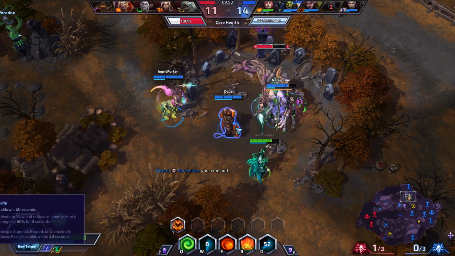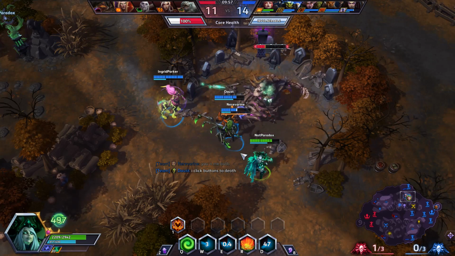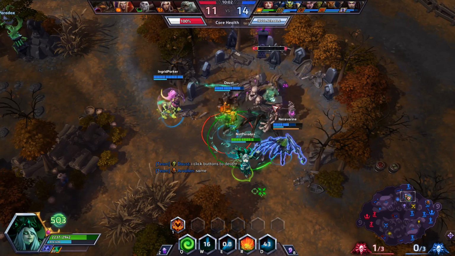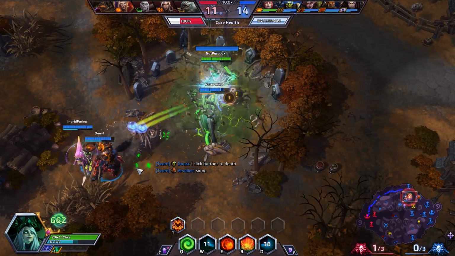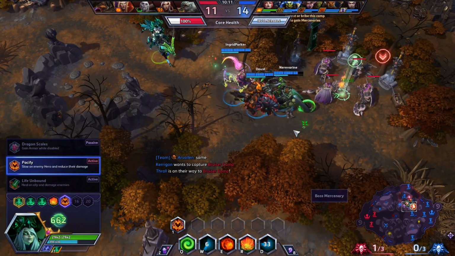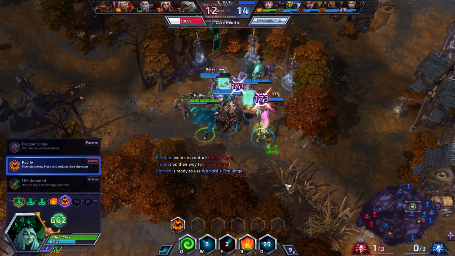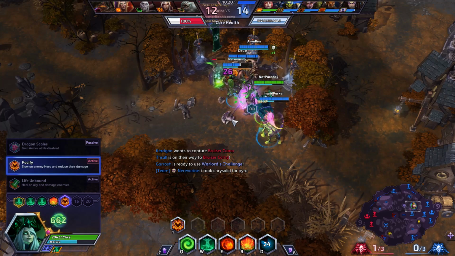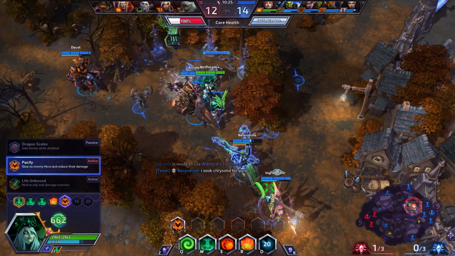This level, I usually like to go Pacify. I just feel like Pacify gives the most utility, especially when I'm already healing the front line a ton. I don't need the percent healing from the one talent. I can focus primarily on using other forms of healing. So that's why I don't usually need to get life unbound. I don't know if I'll have my dragon up for the next tribute. But I'm getting really close on my globes.